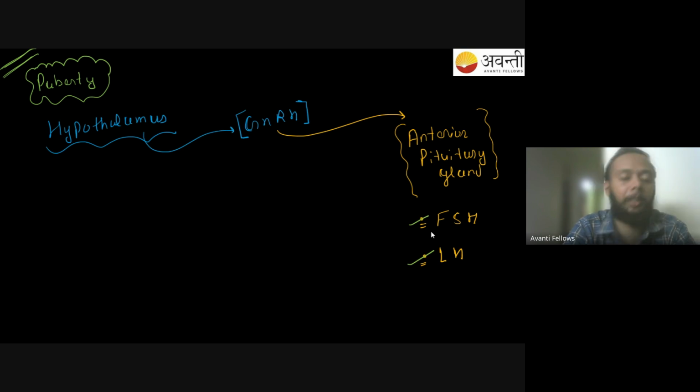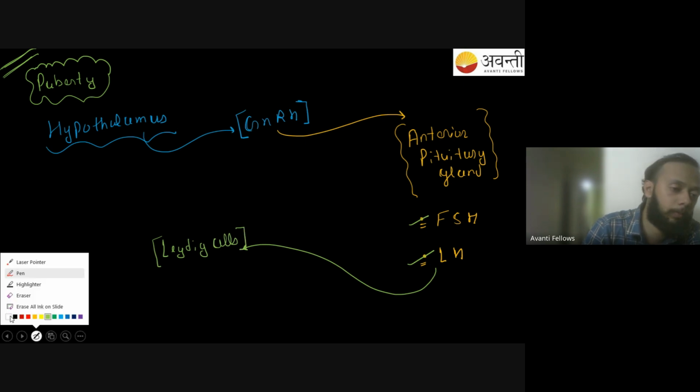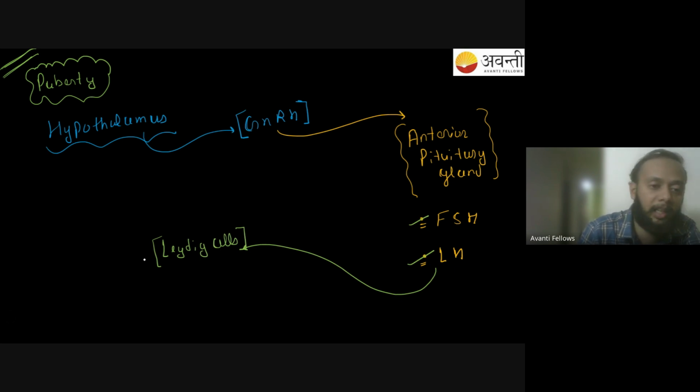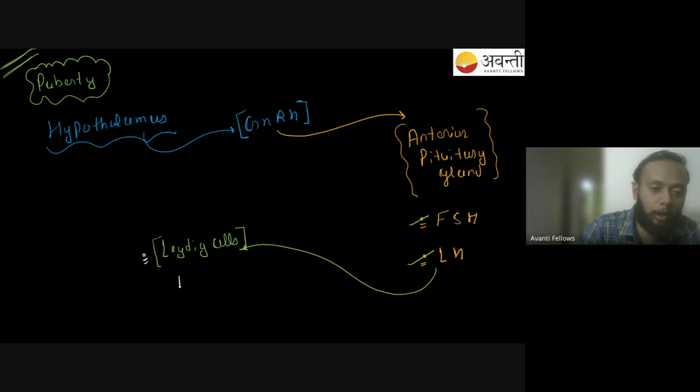Like I can give you some example, like you have your FSH, sorry, you have your LH. LH is known to go and tell the Leydig cells to start releasing one hormone. And which hormone is going to release? Leydig cell से कौन सा hormone आएगा? अरे क्या दोपहर को आके बैठे? Yeah, it is going to be testosterone. Leydig cells क्या release करते बाबा? Leydig cells are going to release testosterone.